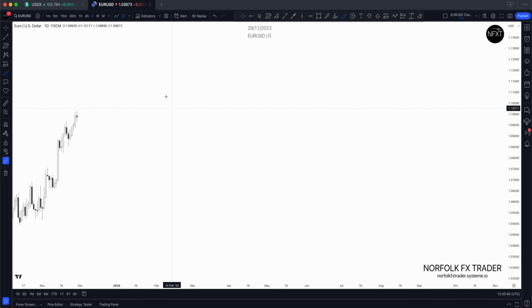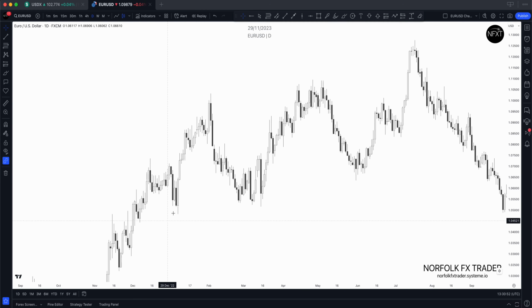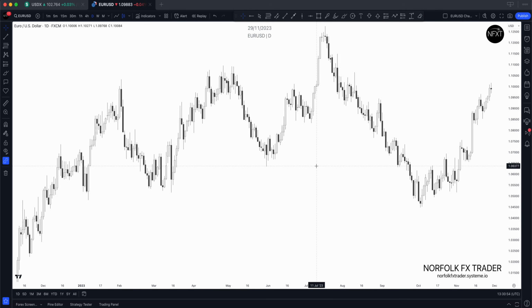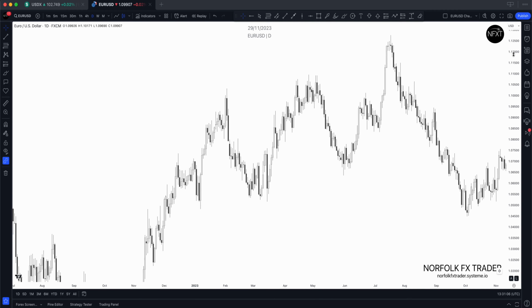Let's remove all that. So let's go to a price chart and we'll start from here going to current price so you can see exactly how we look at marking the zones. Now there's two ways we can look at marking zones. One is that swing structure, another one is our internal structure of that swing. Let's first look at the swing structure, how we look at marking the zones.